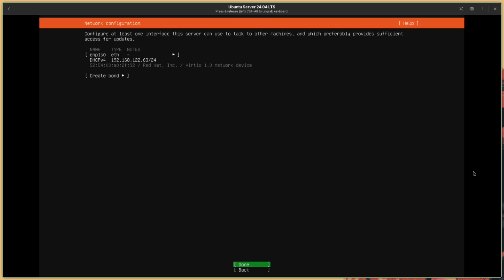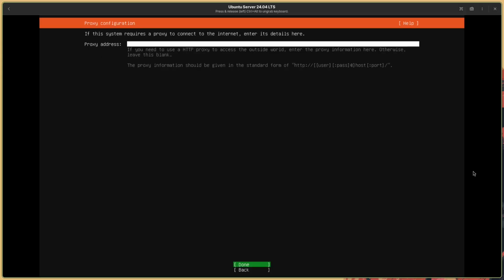Now this part is really important. If you don't get an IP address that starts with 192.168, that either means you're not connected to a local network or you need to configure your virtual network. So please make sure you're connected to a local network, or make sure you configure the virtual network if it fails to get an IP address.